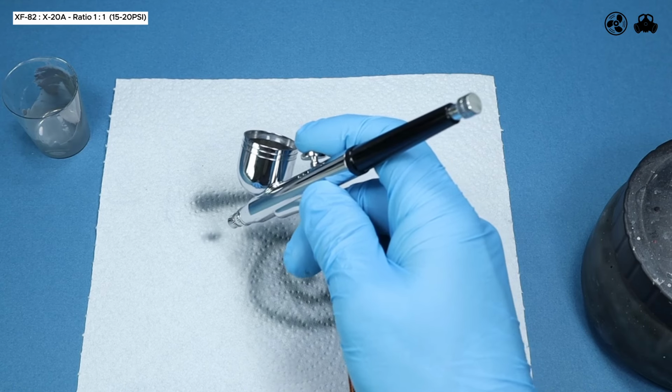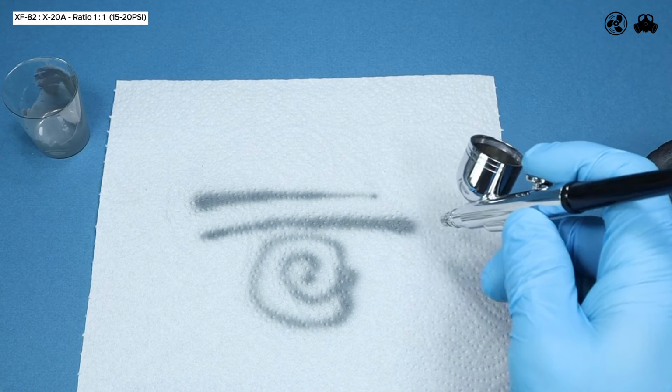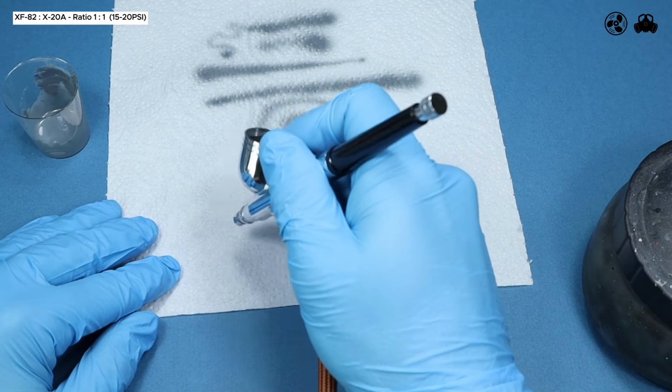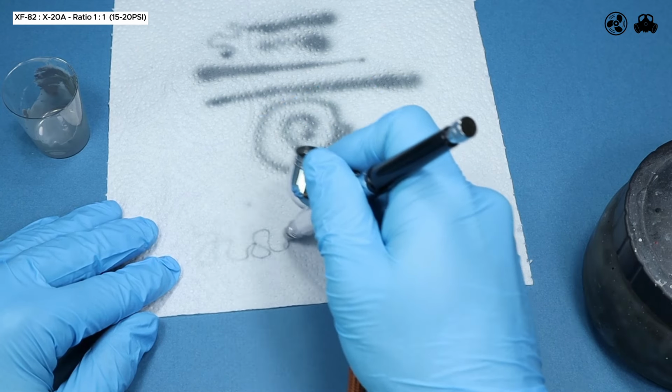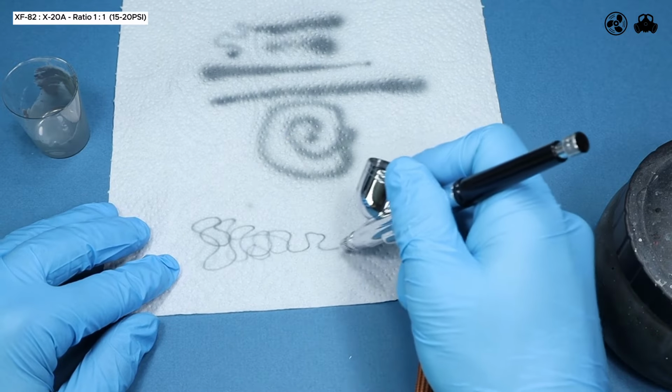Practice doing lines going from thin to wide and back again. Get used to the feel of the trigger and aiming the airbrush. By bringing the nozzle of the airbrush close to the surface and pulling back very slightly on the trigger, we can get some very crisp thin lines.